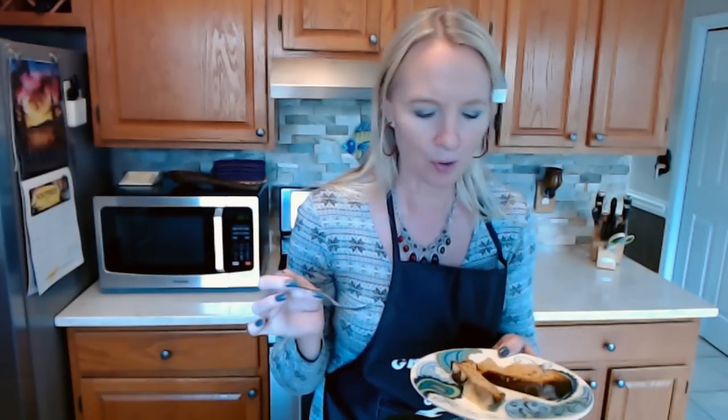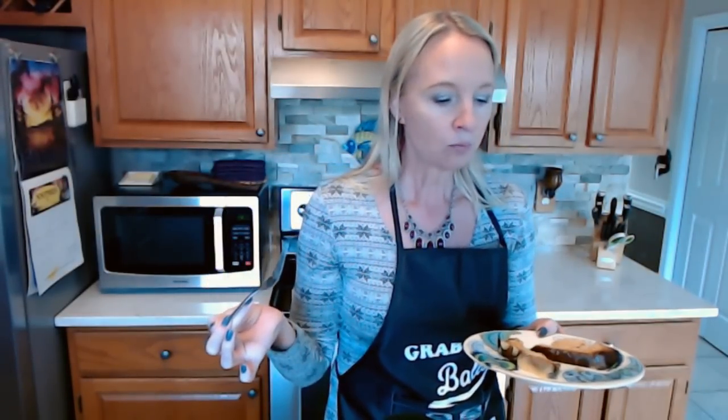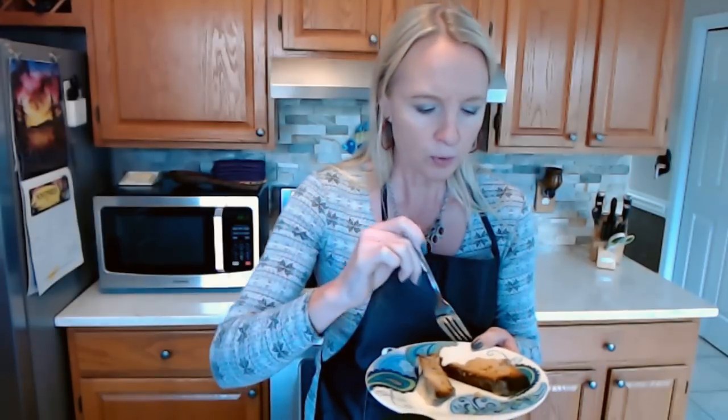That almost tastes like banana bread. It tastes a little bit like banana bread. It's delicious. Look at that. Mm. Oh, wow. That is wonderful. It's not super sweet. This is not like a super duper sweet. It's not like cake. But the texture of it is really nice. It's very soft. Very good.